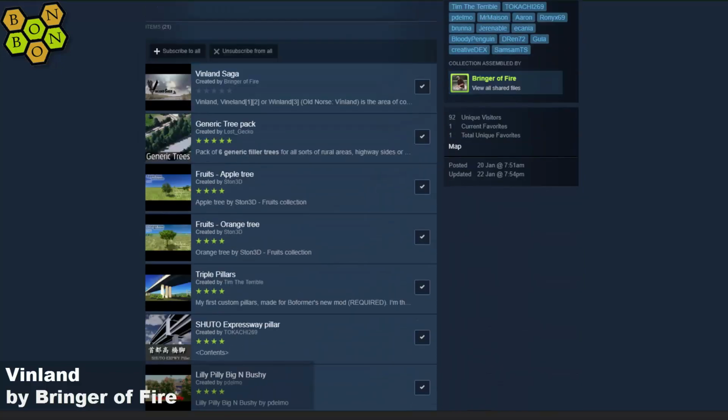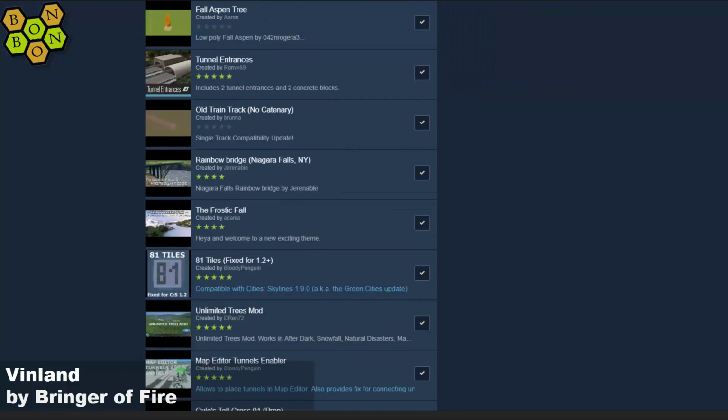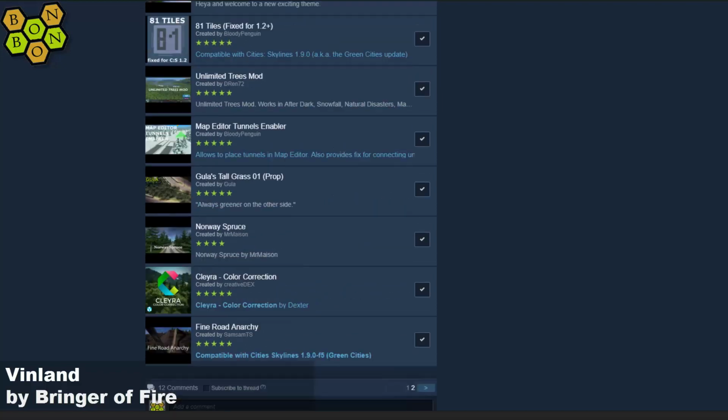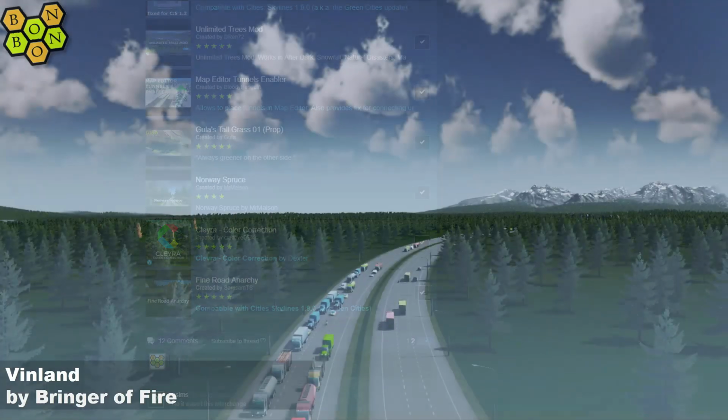Right, so here's your list of actual required items. It does go on a little bit, but it's not the biggest collection I've seen, and many of these things some of you will have anyway. It's like Fine Road Anarchy. Do you really need that? I'm pretty sure the map already will work with or without it.